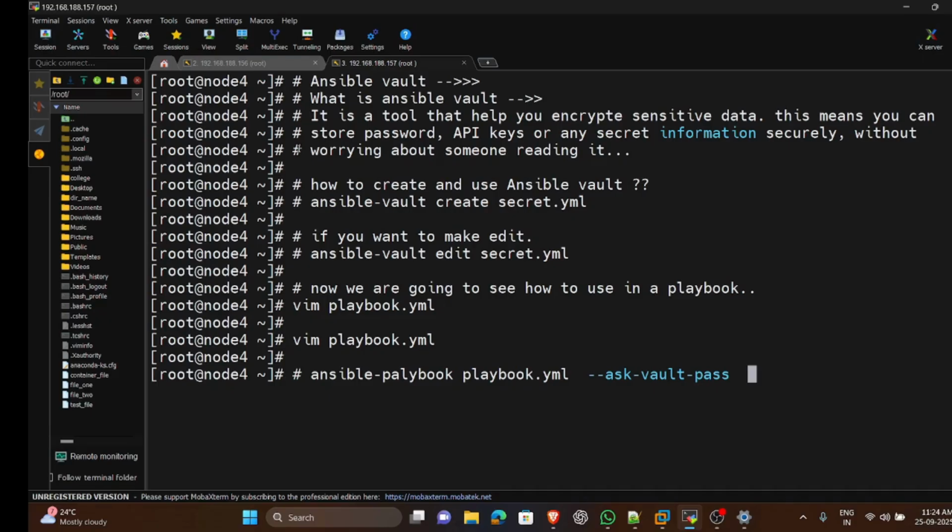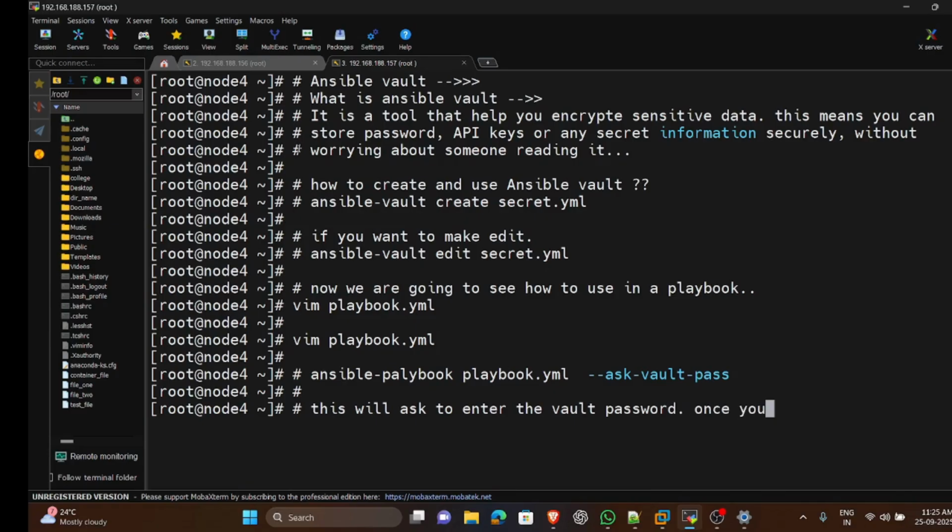Whenever you run the playbook, you will need to enter the password for the encrypted file. So this will ask you to enter the vault password. Once you enter it, the encrypted data will be used safely in the playbook.